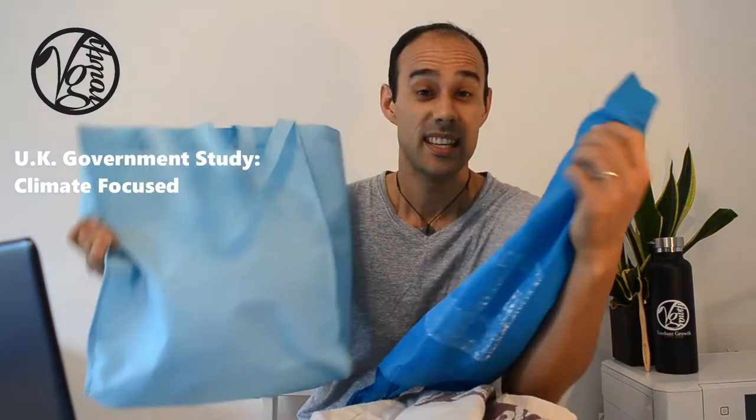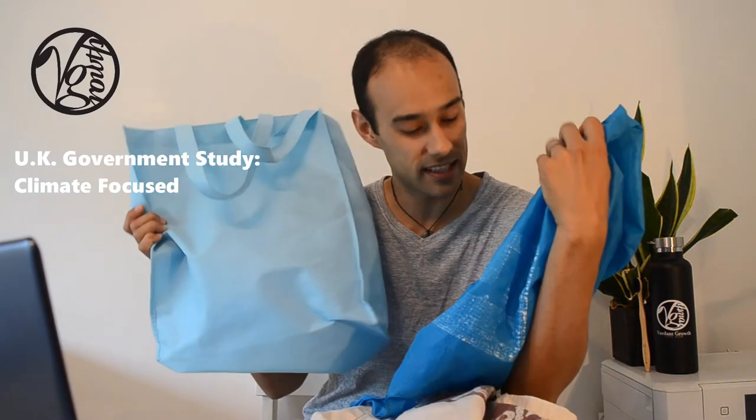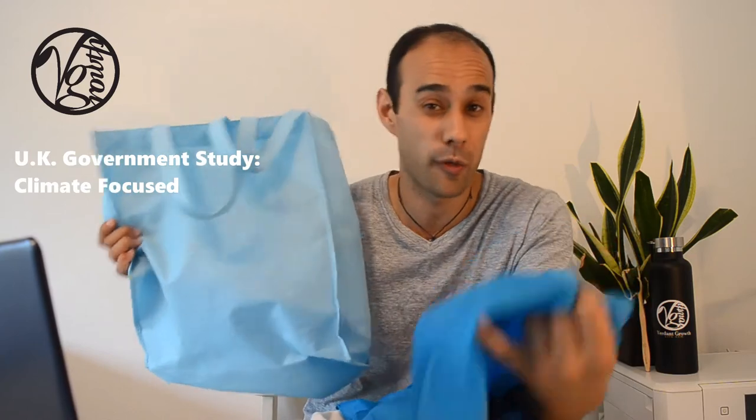In my personal experience, even with the higher numbers where we're using the plastic bags as garbage bags, that's a totally obtainable goal. I've used this bag for years. I've had it for years and I'm sure that I've used it over 171 times easily. Same goes for these. I've been using these things forever. They're getting a little ragged, but I've definitely used them more than 14 times.